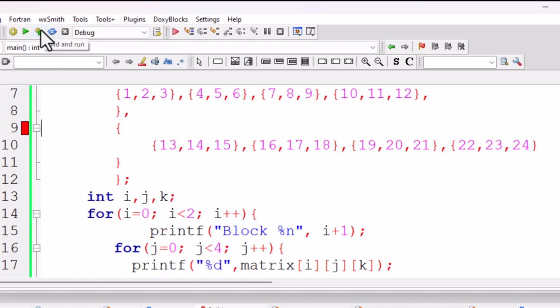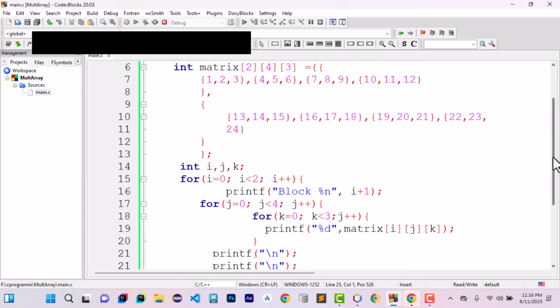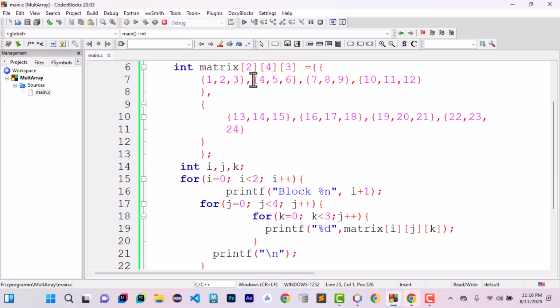Building, oh, there was an error here, so let me just check the errors because I think it's a typing error, and then I'll come back. Print all the values that are inside this array, 3dim array. So I'll just run this, and I think I've already run this, and it's really running in the background because I replaced the RAM and this today is so slow. So I'll show you the result, and that is it.